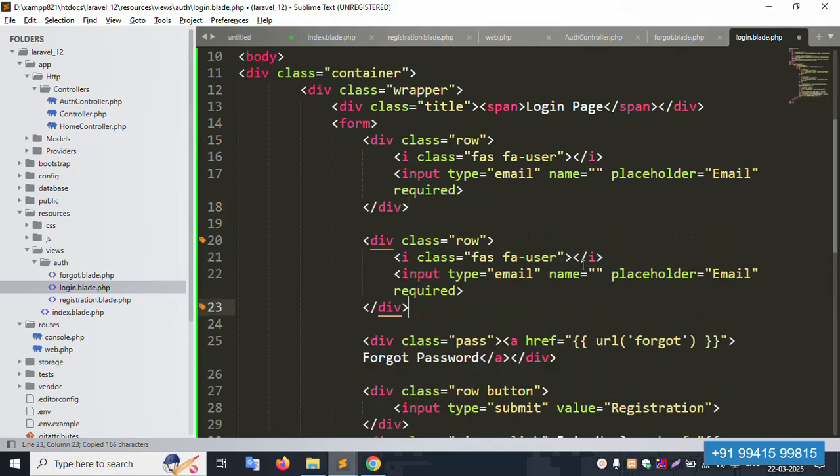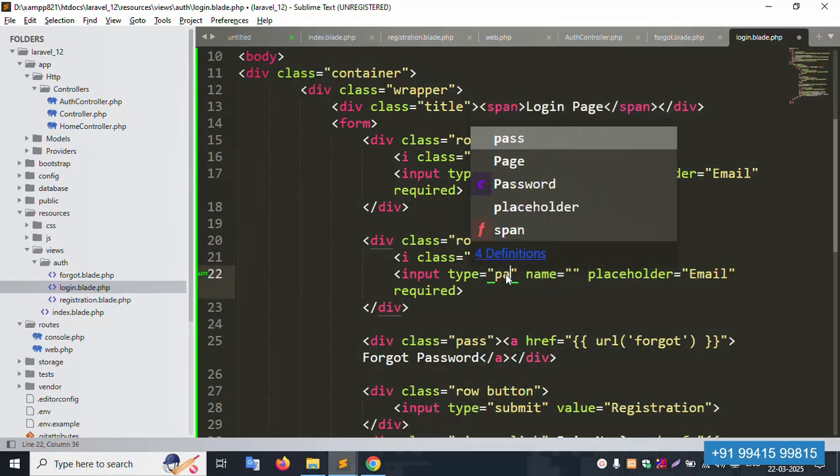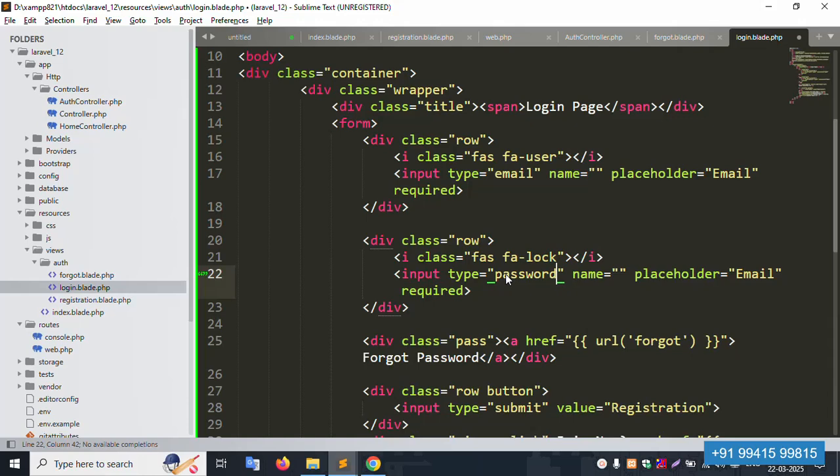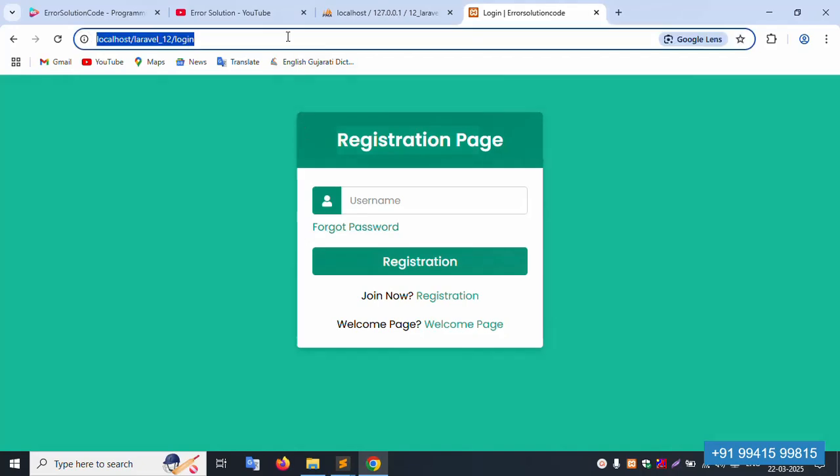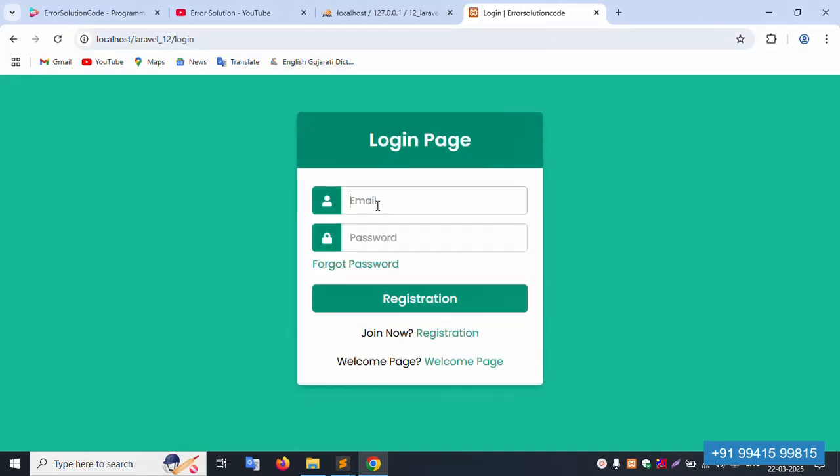After this, copy the name, and for password use the lock icon. Then the password field, and add the placeholder password. Save the file and refresh this page. 100% working, this email and password. The login form is successfully completed.